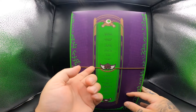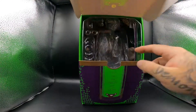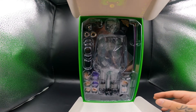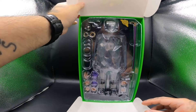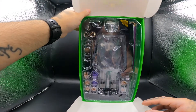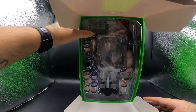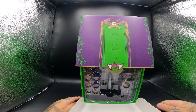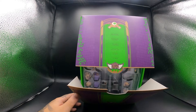This one also opens from the side like this as well. As you can see, I already took the figure out, ready for the review. We do have a few more things to take out, like his watch, his bracelets, and his cane. What we're going to do next is get the turntable back, get the figure, and get him on the turntable so we can get a 360 view of the figure.